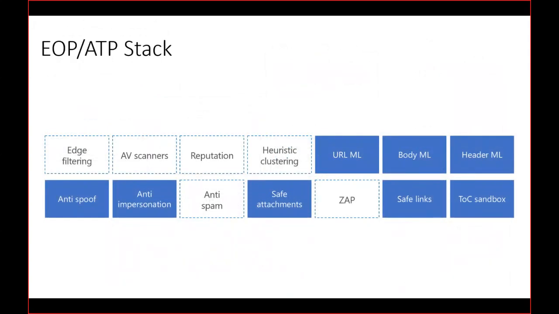So this shows the EOP ATP stack, and this was what we originally built to protect your email, and that's its primary purpose. Now we've built a bunch of additional tech based on this to protect other attack vectors as well that leverages pieces of this environment. And so I'll walk through some of that as well.